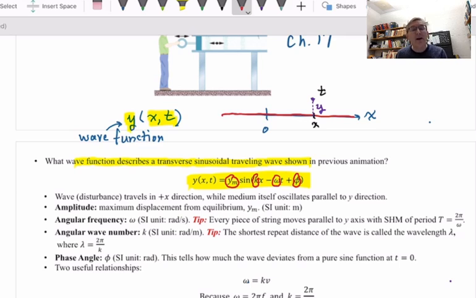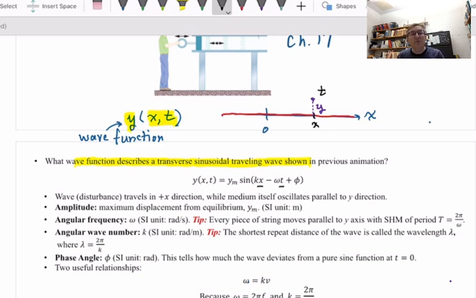Yes, that's the same phi we used in chapter 15. And yes, the y max is like the x max in chapter 15. The only symbol that's new here that is not the same as in chapter 15 is k. And no, k doesn't mean a spring constant, I'm afraid. But those are all constants in this function: y max, k, omega, and phi. The variables are x and t, the independent variables.